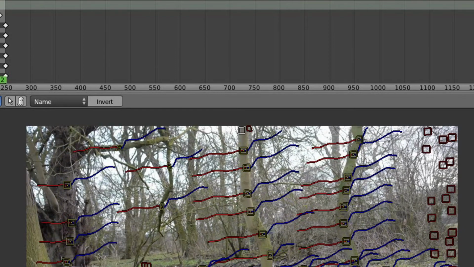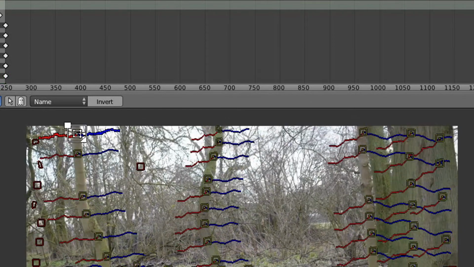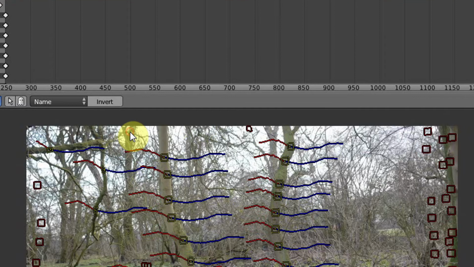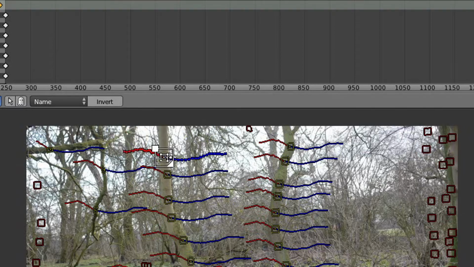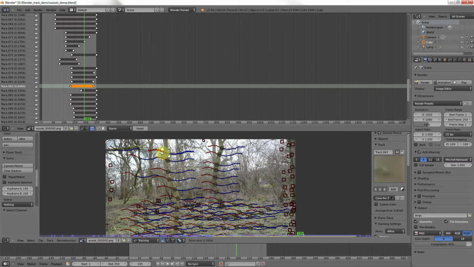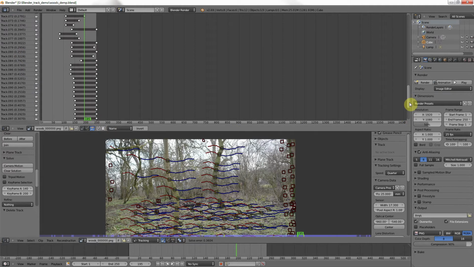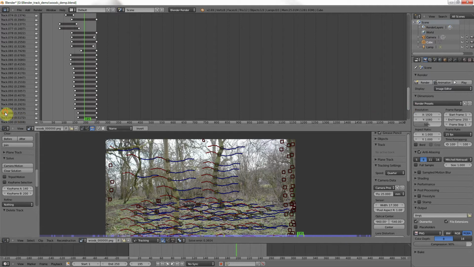And we've got plenty of other tracks in that frame in that sort of range of motion, so I'm going to delete that. Press X, delete that. Same at the top of this tree, I'm going to delete that one as well. Yeah, just save before you do it, so you can just Control Z out of it. But it's worth just checking to see if it has a decent impact or not. May or may not. Oh, there's a big one.